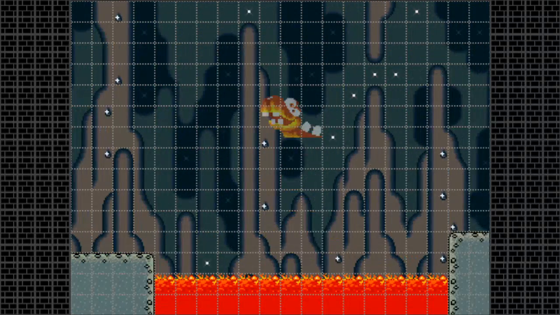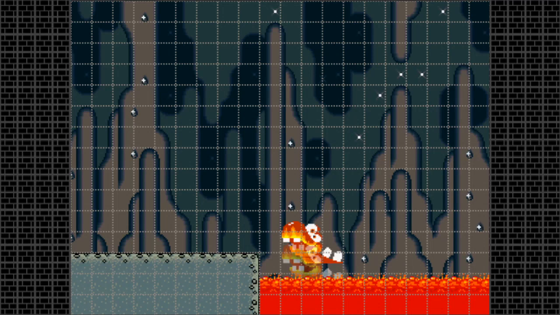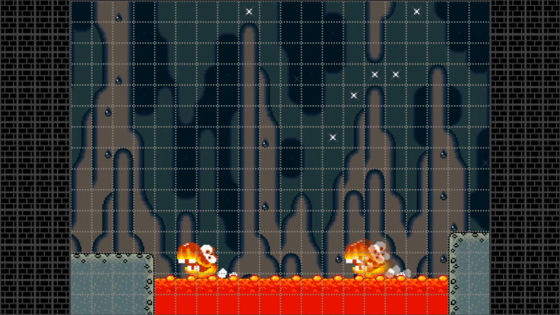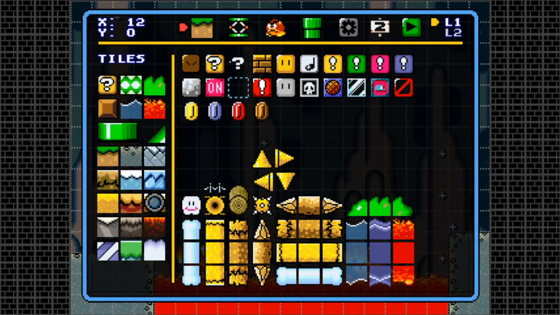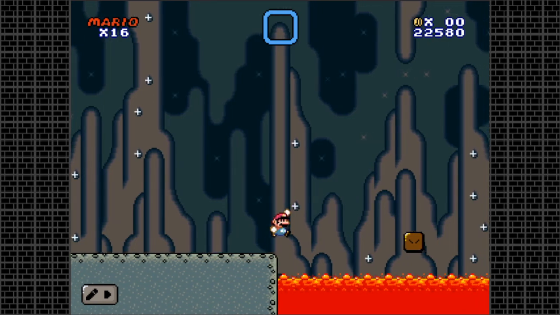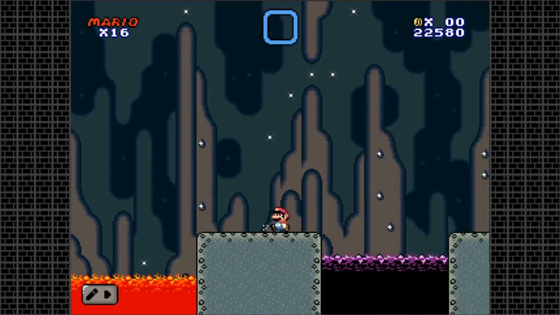Okay. So one interesting thing: if you leave a Blaarg right next to a solid tile, it will just jump up and down. But if you place them a little bit further away, it will jump to the left slightly to attack Mario, like you're gonna see right now. And yeah, that's what I meant by that.